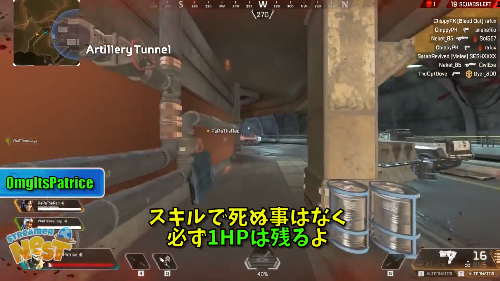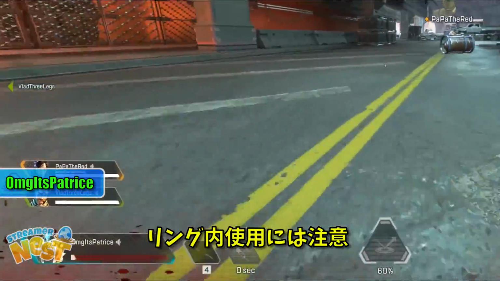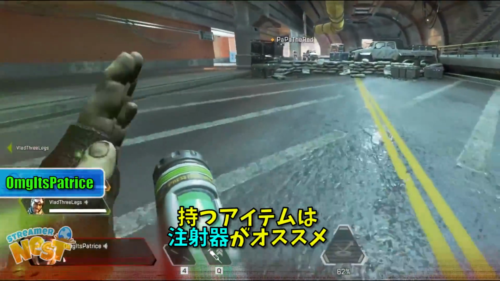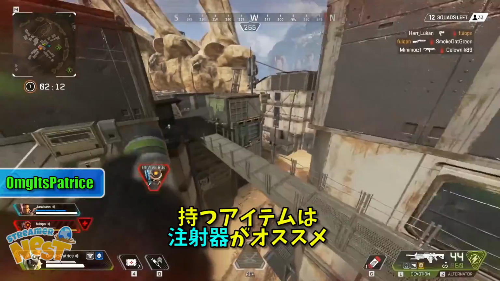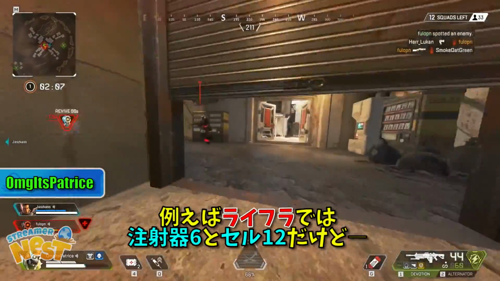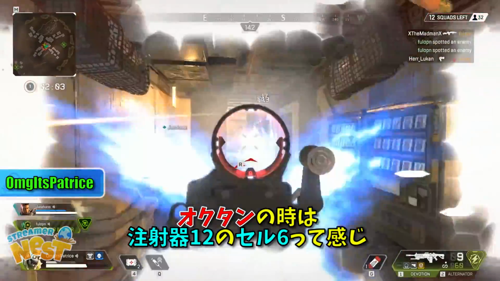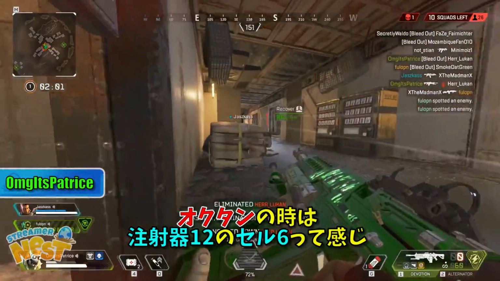Even if you have 10 health left, it will only minus out 9, but be careful with using it in the storm. I usually always carry around a lot of syringes and medkits if I play Octane. So for example, if I play Lifeline, I usually carry only 6 syringes and around 12 shield cells. But with Octane, I try to always have at least 12 syringes and instead have fewer shield cells.